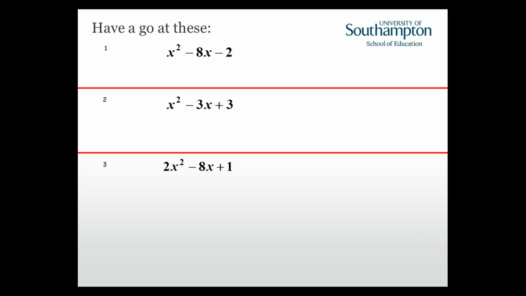Okay, Robert, do you want to tell us what you got for that last one? I've got 2 brackets x minus 4 all squared minus 31. Oh, I have got 2 brackets x minus 2 all squared minus 7. Because what I should probably have made clear is... I've seen what I've done. I've taken the 2 out and left the 8x inside. I haven't gone down to 4x.